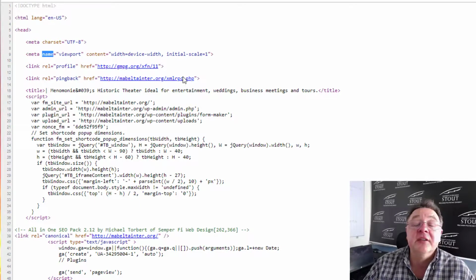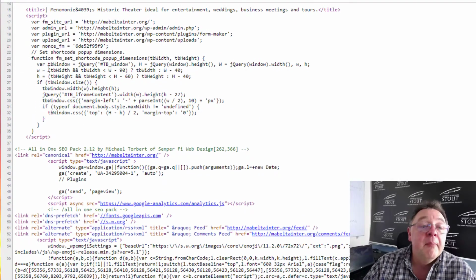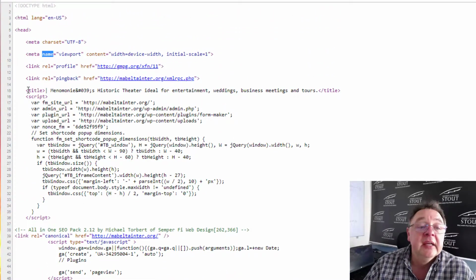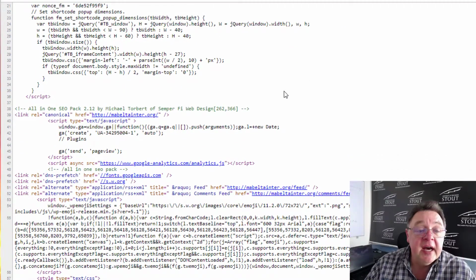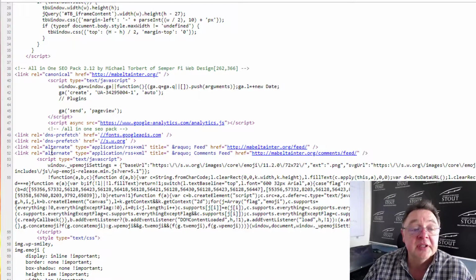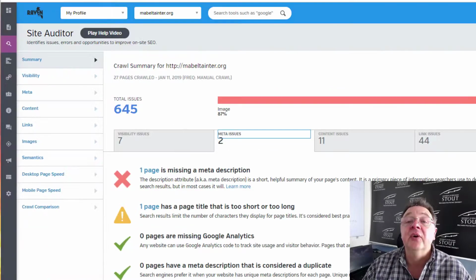Viewport is the size of the screen that you're looking at. There's a bunch of them in here. It's going to change which ones we look at depending upon where we're at, but there's a couple of them that are really key. Title tags. So there's the title tag, and again it's in this meta section, and meta description. These are 2 areas that need to have information, but you'll see that there's all kinds of information in here that falls into this category of meta.